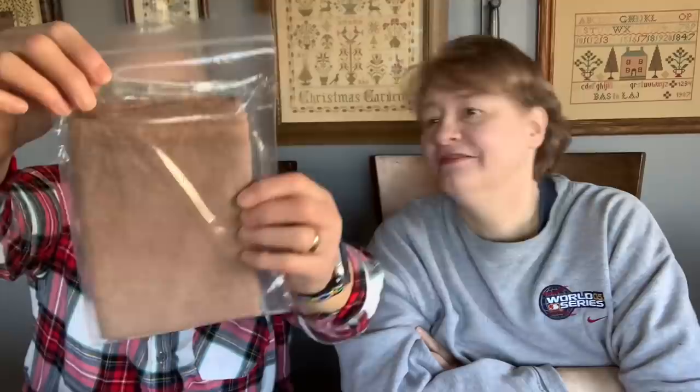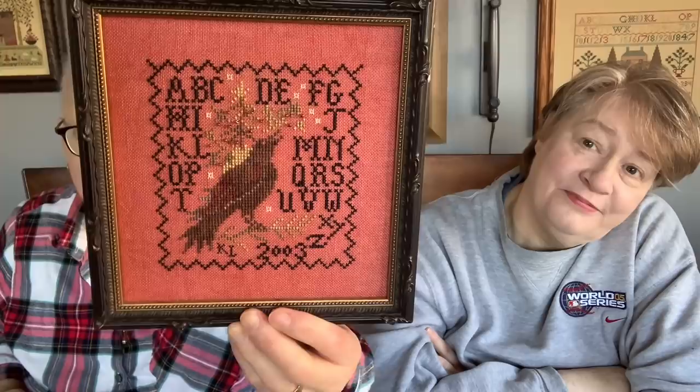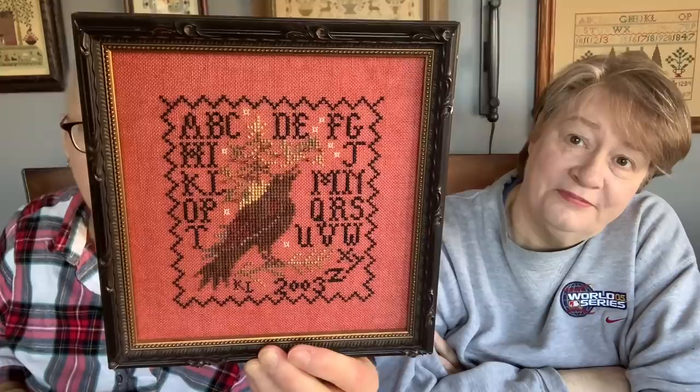Well, then she was selling some of her models that she had stitched and had hanging in the store. And I got this. It says KL and it's got the year, but I love this one. It's an old blackbird one I've never stitched, but I love it. And it's already got its special place hanging up. It was on the wall before we started. So anyways, that's amazing, Kathleen. She got it yesterday and hung it on the wall yesterday.